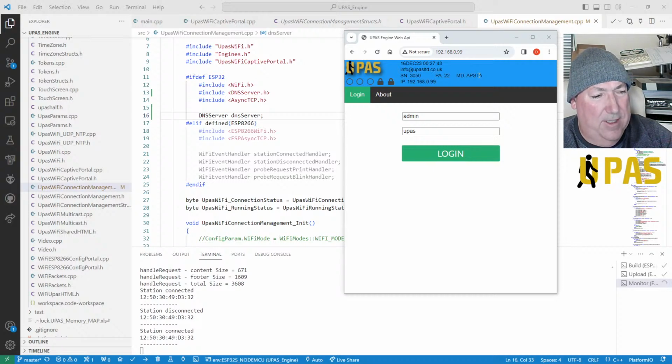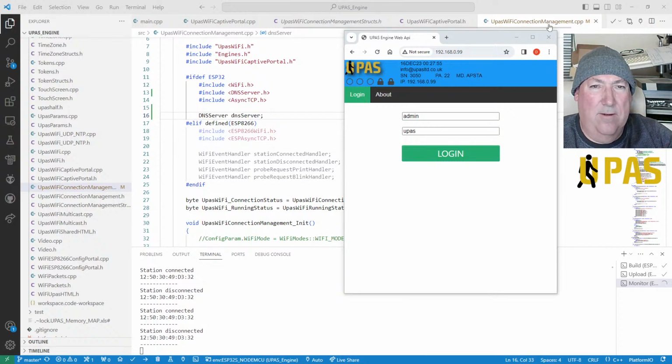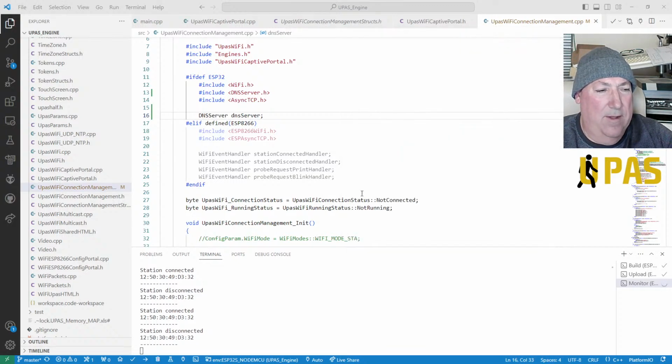Alright, it's trying to connect again. Now for some reason, is it going to connect? Right, it's thrown me out. So I was going to close this one and try and connect again. Right, it's connected back to the wireless, so I'm now trying to connect again. You can see it down here. Now the server's not serving up.